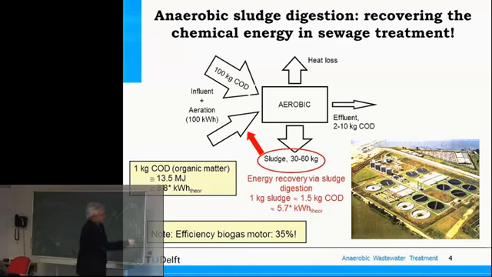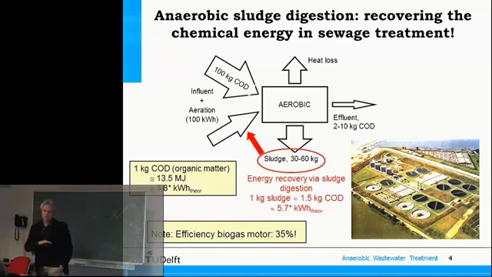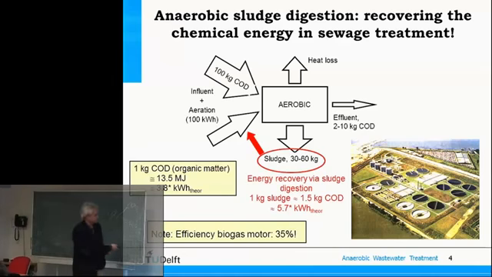Now this amount of energy is then used for aeration. Here we need about 1 kilowatt hour per kilogram of COD for aeration, and that can in principle be derived from the sludge that you are digesting. So you can make an energy neutral system. However, methane gas needs to be converted into electricity by a generator, and such a generator generally has an efficiency of 35 up to maximum 40%. So not all the energy can be turned into electricity, so you lose some.